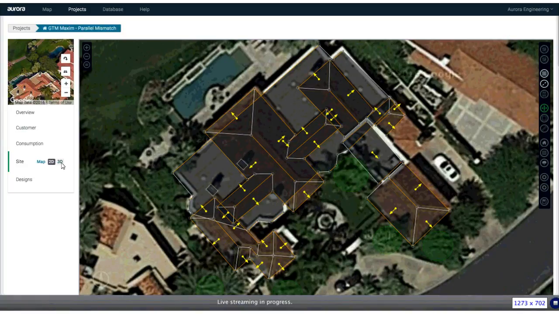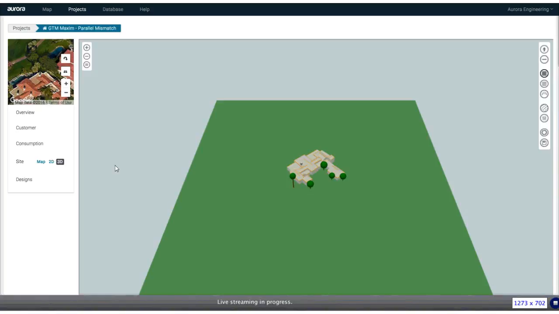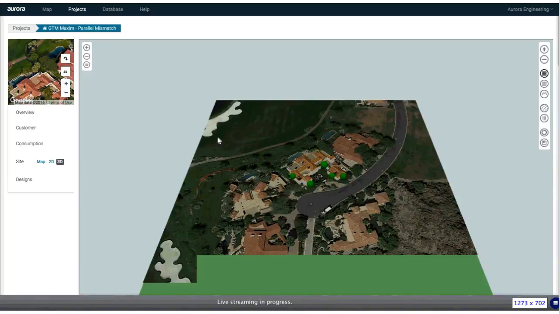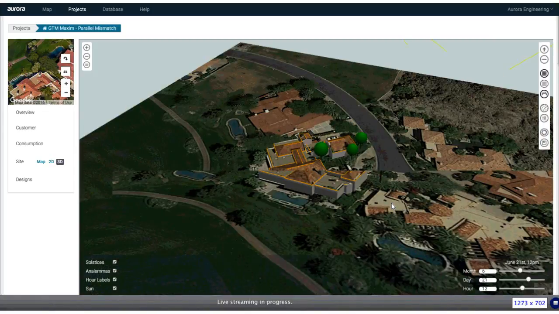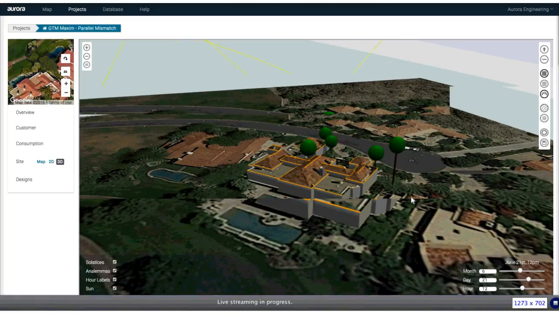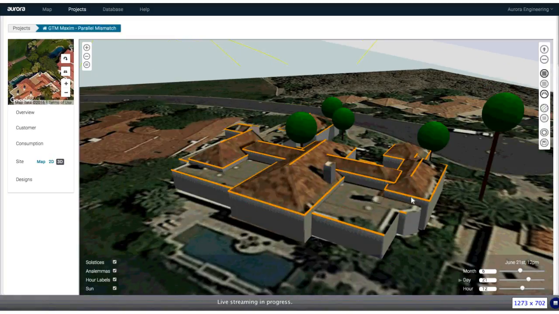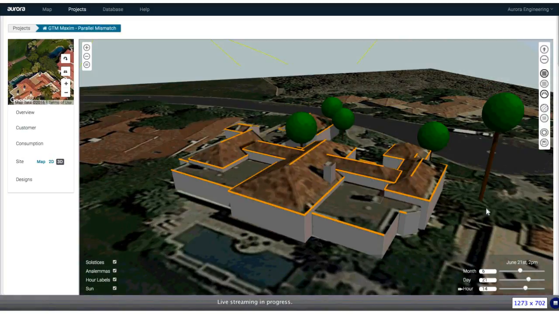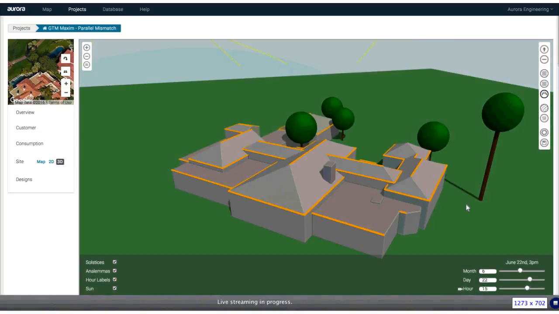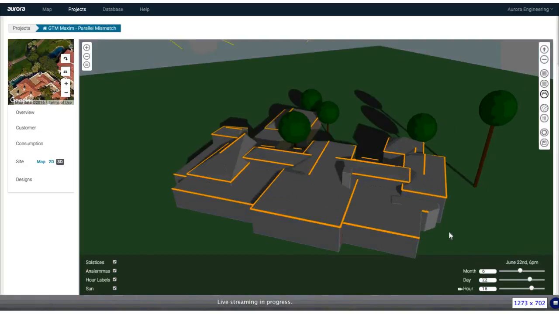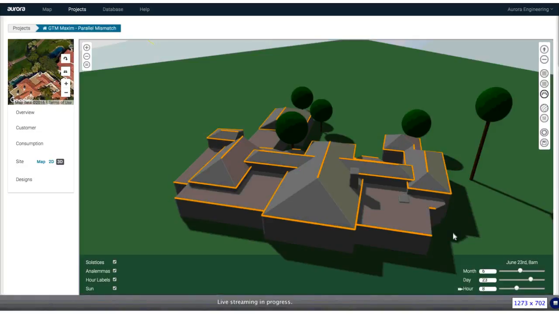which looks at a few of these effects in conjunction, but also introduces the concept of parallel mismatch. And again, we'll start off by looking at the 2D view of the site. We can see this is a pretty complicated house. A lot of roof planes here, large site. It's likely going to need a lot of panels to offset its consumption. If we go to the 3D view, there are a couple things that I want to quickly point out.